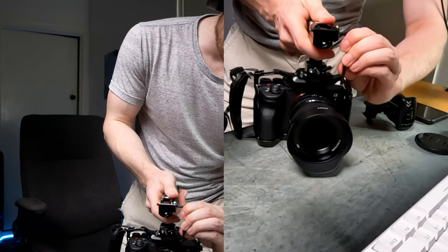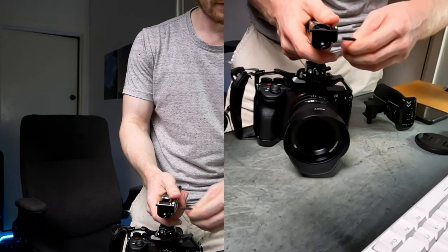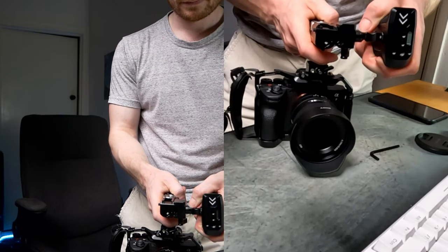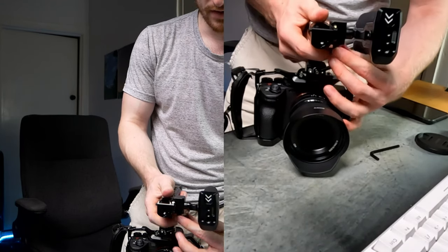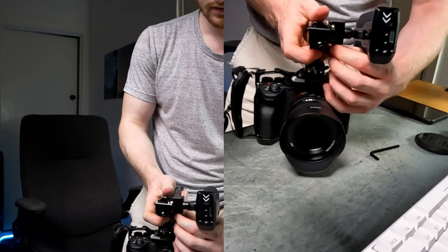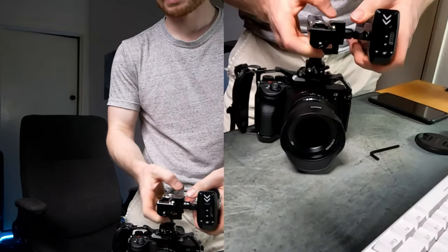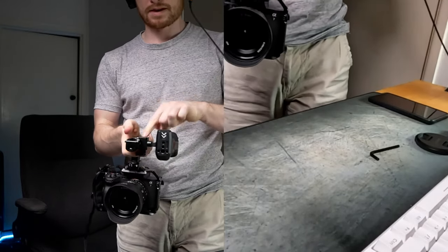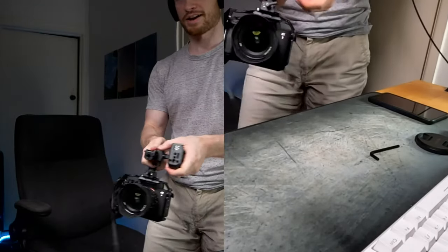But the downside to having it here is these two screws, the two holes are very close together. Therefore, it can allow some of that slight movement. Put this further back or further forward. Also, I keep screwing it the wrong way because it's upside down. Alright. That's on there. Okay, now we have two top handles. Although that screw's kind of in the way. That's annoying. Maybe I'd do it the other way and have the screw on top. That's probably better.